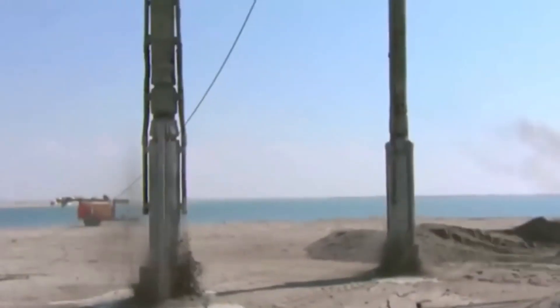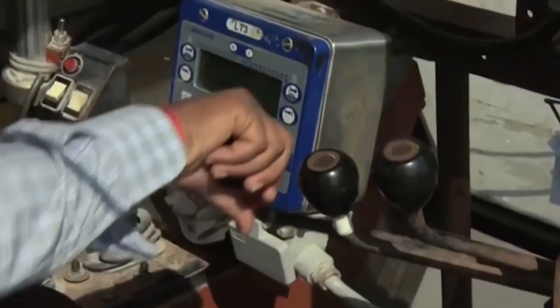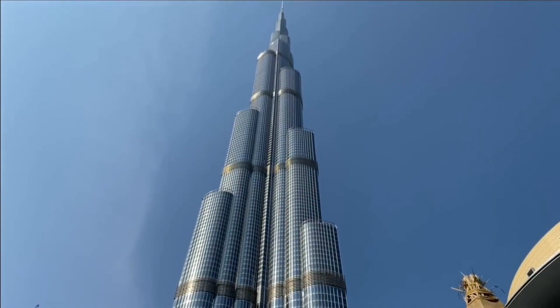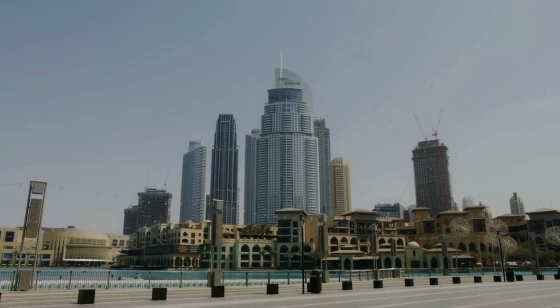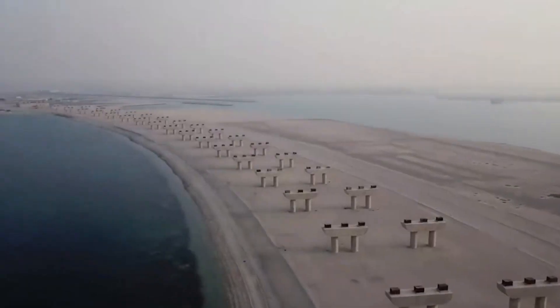These massive archipelagos are the ultimate paradise destinations in Dubai. The mastermind behind these transitions is Dubai's Sheikh Mohammed bin Rashid Al Maktoum, the Prime Minister of UAE, who seems to create quite a legacy. His plans to create more coastal real estate, combined with the fact that Dubai attracts the richest tourists, drove this vision. Dubai draws millions of tourists and accommodating and hosting them was a big problem to be solved.